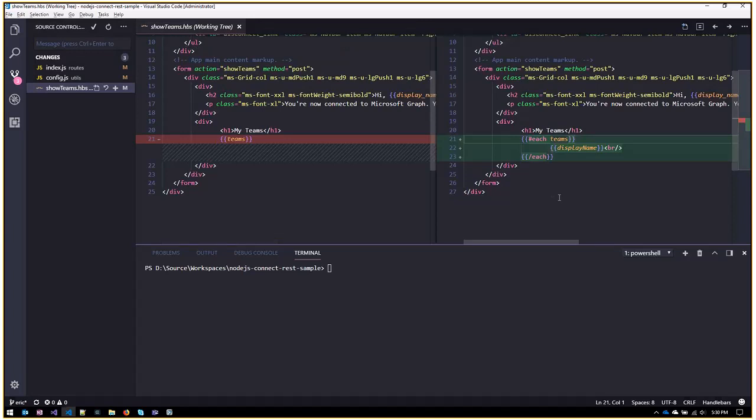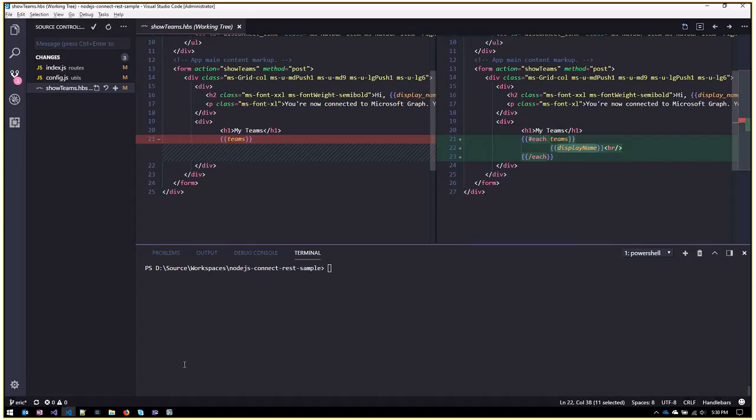I just added a div called myTeams, and the syntax to iterate through in handlebars looks similar to what I remember from Angular and whatnot in an ng-repeat, but you have an each block, and so for each entry, each team, grab the display name of that team.